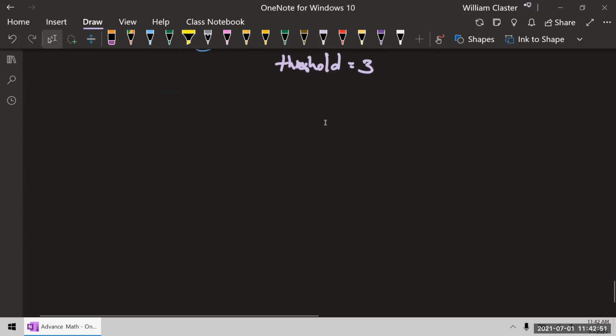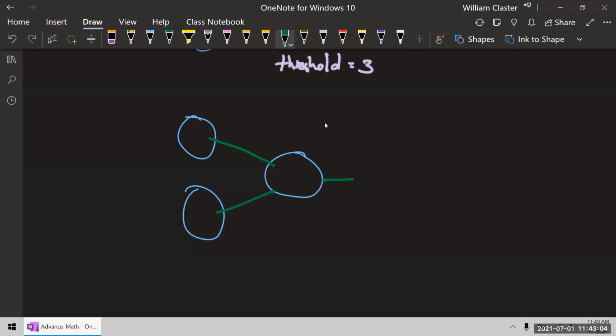Let's try another one. Suppose I have a threshold equals, let's say, 5. And let's suppose we have a weight of 6 here and a weight of -5 here. And let's suppose we have an input here of 7 and an input here of 2.